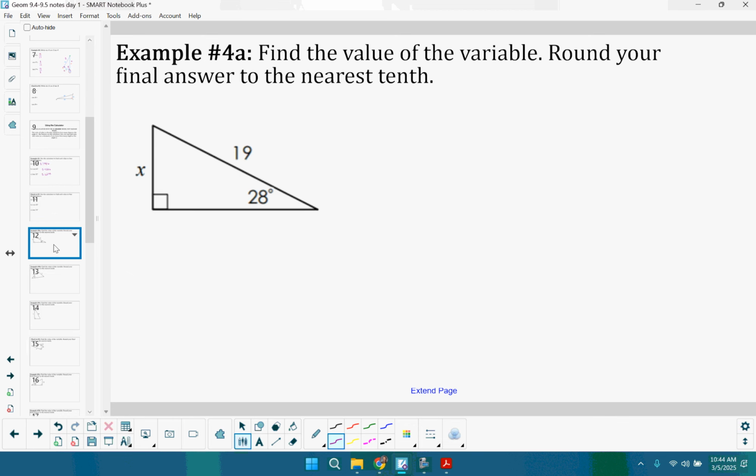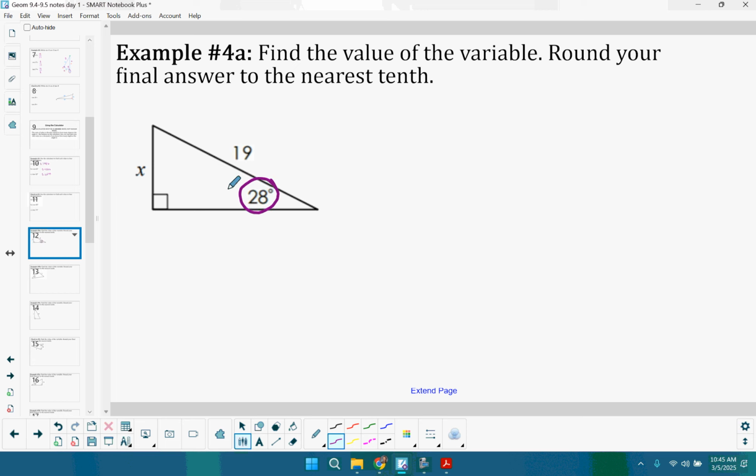So for the next example, we're going to find the value of a variable by using the buttons on the calculator, and knowing what the ratio of the sides should be if we label the sides. By setting those two things equal, we can solve for x. Our first step in these problems is always going to be to identify the acute angle we will be using. We were given the 28-degree angle in this picture, so that is the angle I will be using.